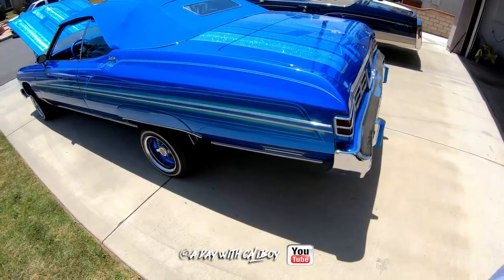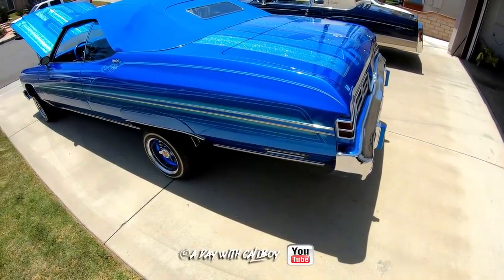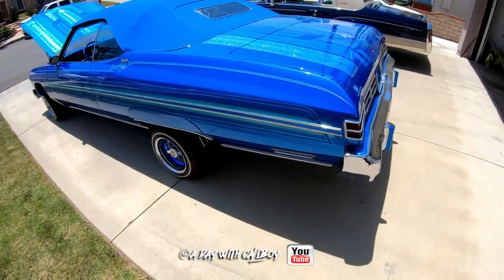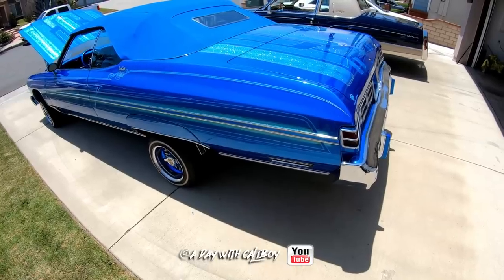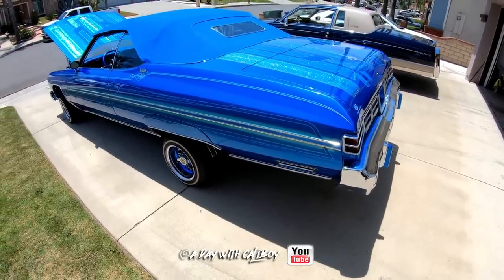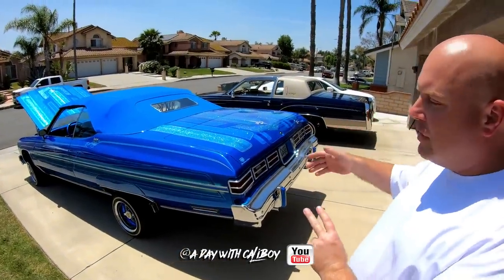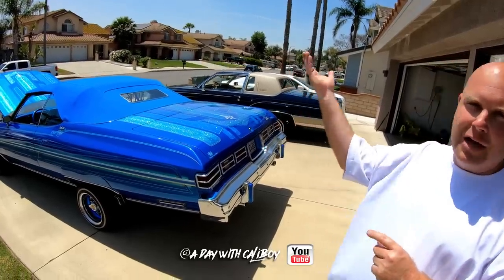Right. Because what happens, you put the Cadillac rear end on these cars, and then when you go to lay it, you can't drive laid because of the way the pivot position sets. So that was a problem that a lot of people were running into. The Monte Carlo rear end has the same pivot position as the stock Glasshouse rear end, and it's shorter. So I can actually drive this car laid now without worrying about it hitting the tunnel at the bottom.